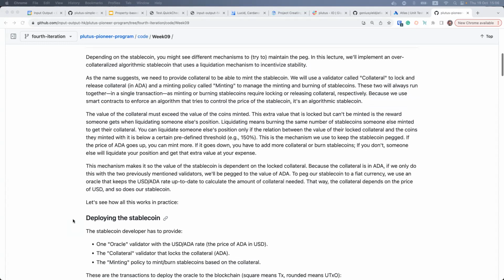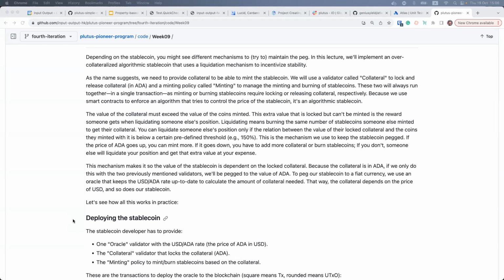Yes, so let's talk about how a collateralized stablecoin works. The whole point of an algorithmic stablecoin is that instead of having someone you have to trust in charge, some entity or person, you have to trust an algorithm, that has no ulterior motive, that what is already written in code is the one that is handling the stablecoin.